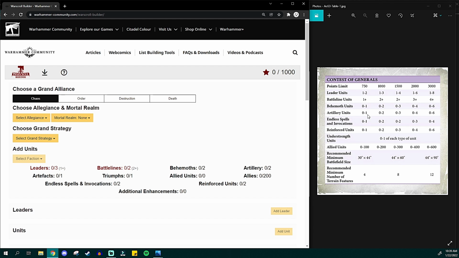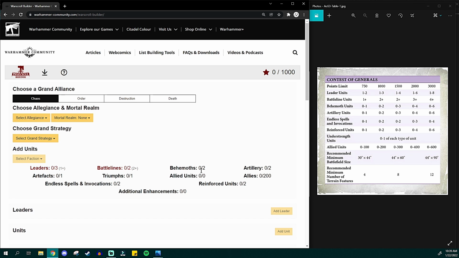So now we're list building with the exact same amount of points as our opponent, and the list builder is now accounting for the size of the game. Looking at that battle pack on the right, you can see we need at least one leader unit, but we can have a maximum of 3, so we've got some wiggle room.